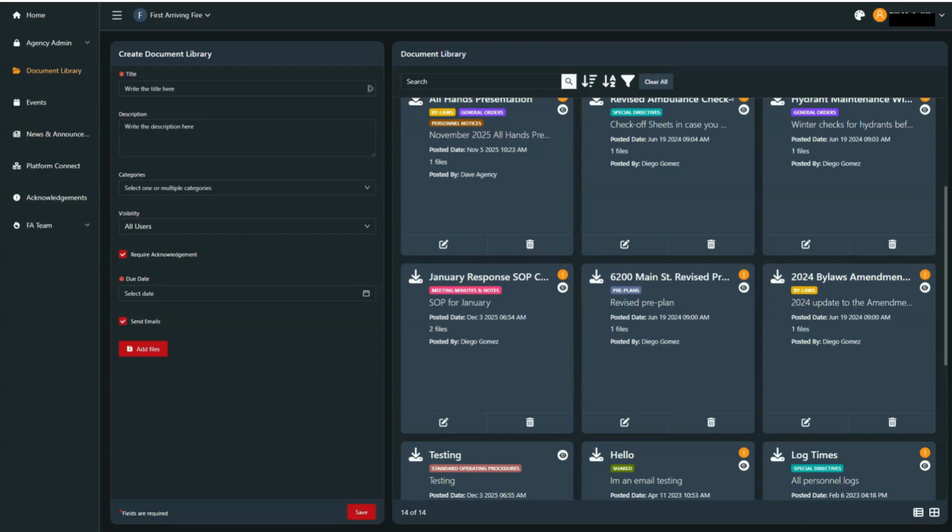Now, as an admin user, it's important for you to understand how documents might appear across different devices. So on the desktop, documents open in a browser tab and are ideal for reading multiple page PDFs in detail. On a tablet, the experience uses larger tap targets and a hybrid layout. So it's useful for training sessions or equipment checklists and things like that. On a mobile device, documents open in a scrollable card list with category filters designed for quick field reference. Tapping a document opens it either in the app's built-in viewer or the device's default PDF viewer.